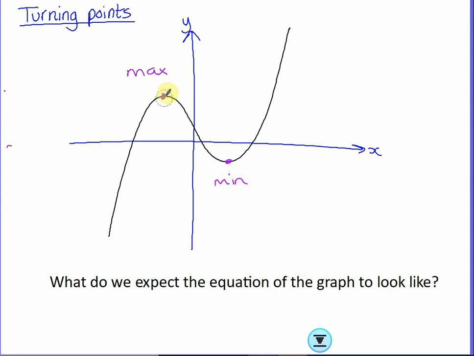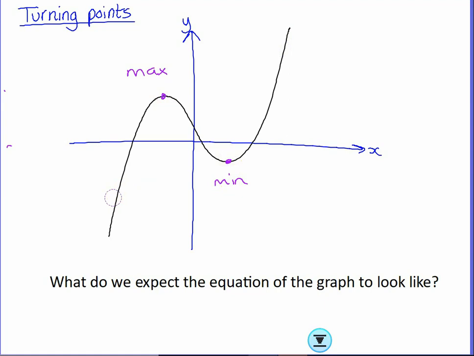Now you'll notice that we can't say this is the maximum point of this function because this is higher. We can't say this is the minimum point of this function because these are lower. On some, and you should have done a lot of quadratics by now if you're watching this, you've seen maximum points and minimum points and probably completed the square to find them.